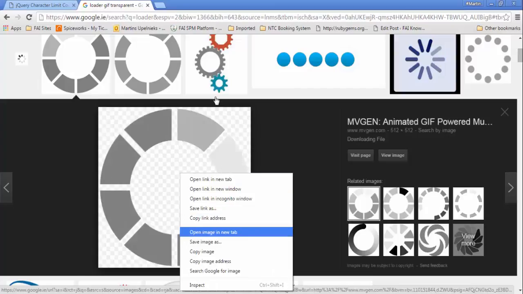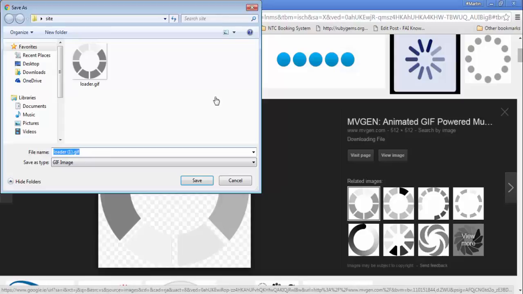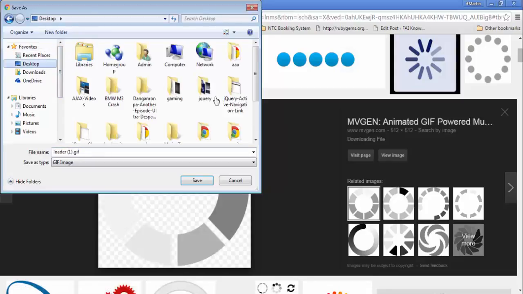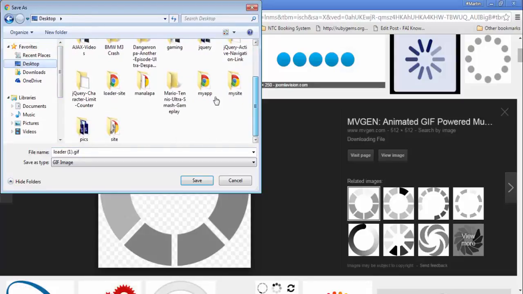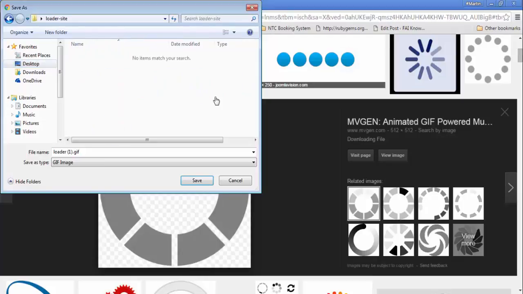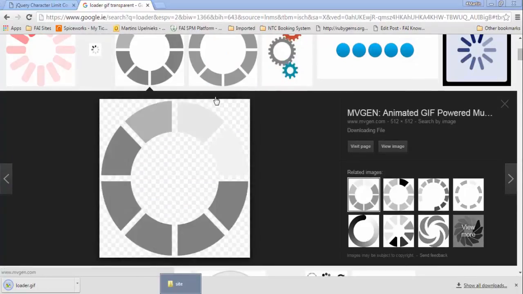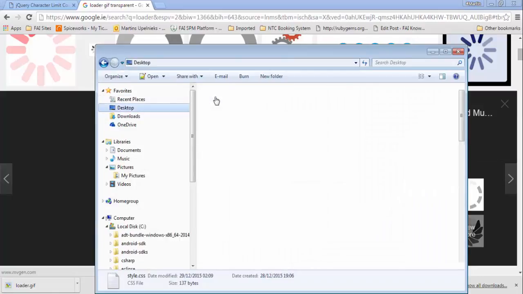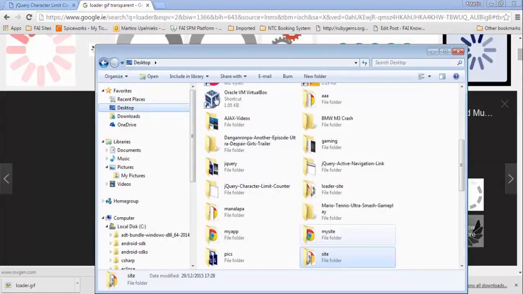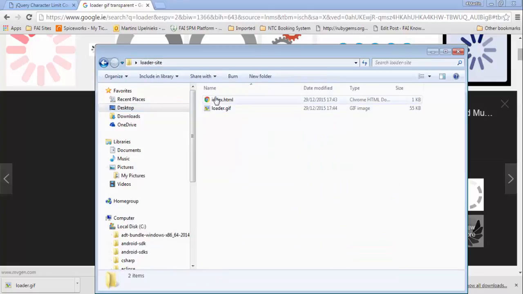So I will save this image in the same folder: save image as, go back to my desktop and find my loader-site, and save this image as loader.gif. Now if I go to my loader-site folder, you see that I have this index file and the loader.gif image in this folder.